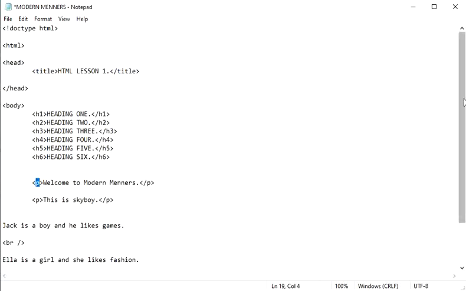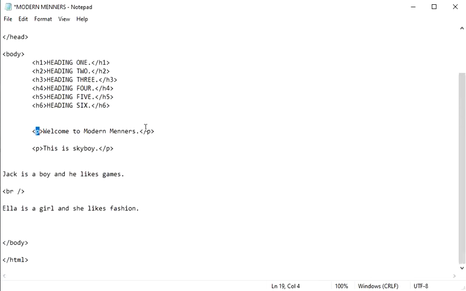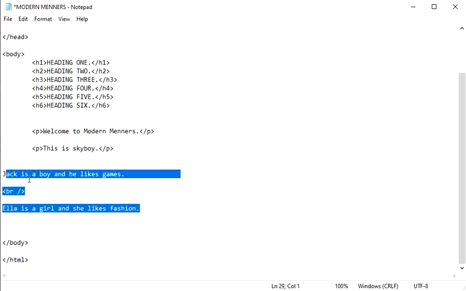Once ended with this /, it goes to the next line automatically. But if text is typed like this, without the break tag, this BR space / tag, it doesn't go to the next line, it reads it as one line.